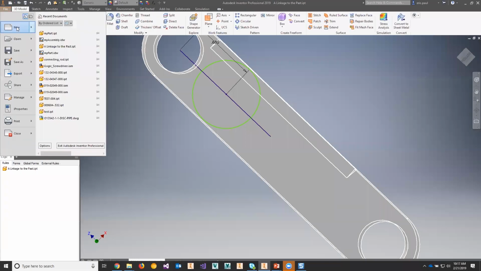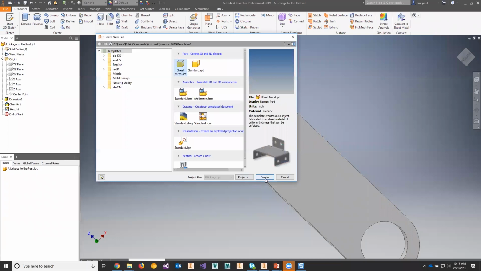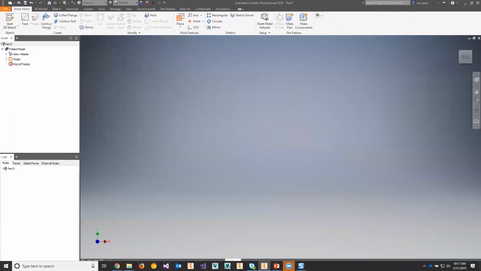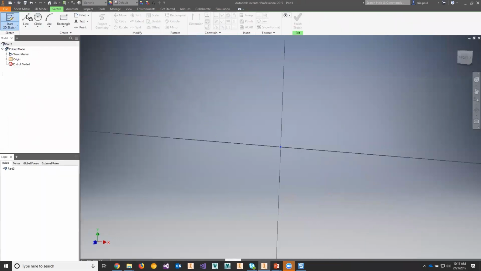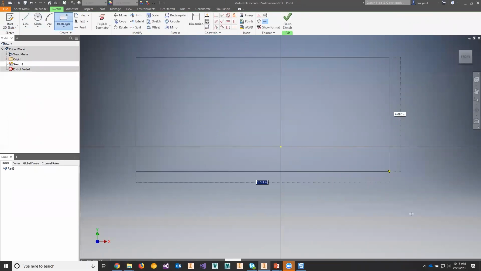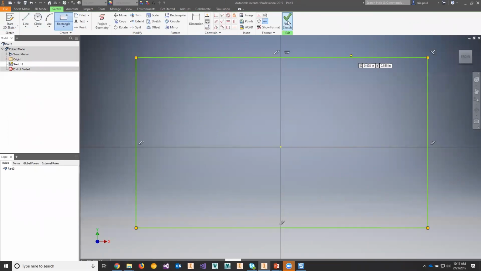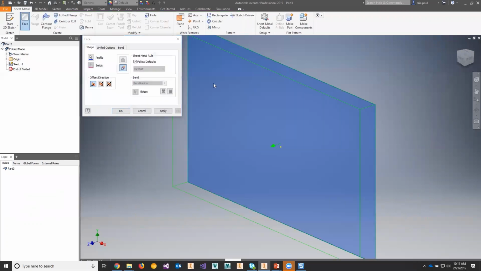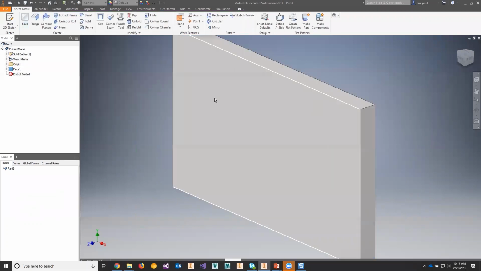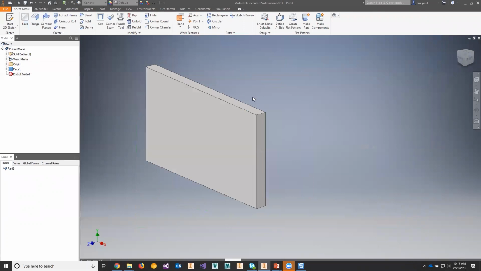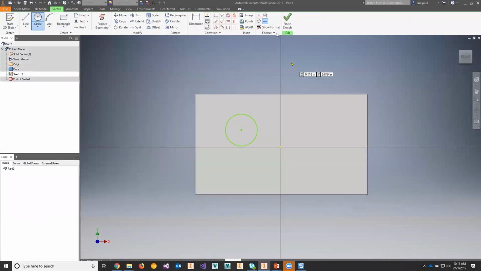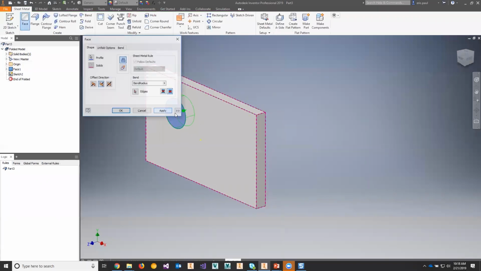I'm going to go ahead and create a new sheet metal part here. Start sketch. Make a quick little box. All right. Make a face. Sure. Wonderful. Okay. So the very first thing that I want to show, let me add a little feature on here so that we can see which side is which. Just a quick little circle that we can tell. And let's go the other direction.